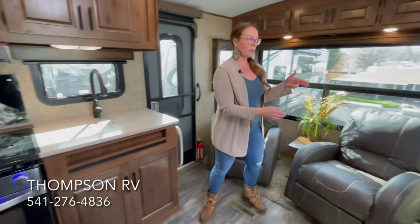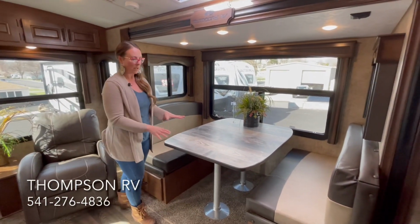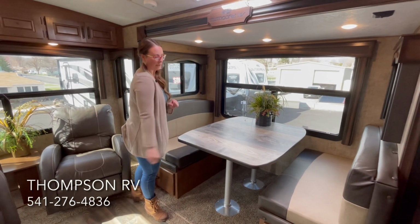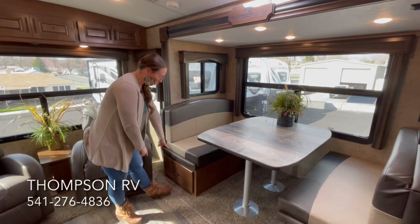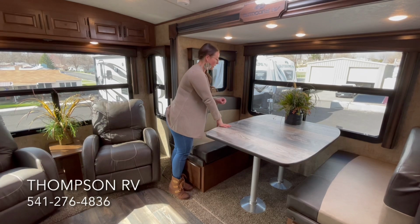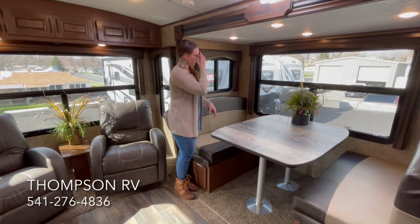Now going over here, you've got the mountain dinette. This does make down into a bed, so if you do need to sleep somebody, this makes into a very large bed. It's also a very sturdy table, which is very important, especially if you have little kids like me, so your coffee doesn't get spilled. Two big drawers underneath here. And then also, it's a little harder to access, but if you take off these cushions and take off the fiberglass board piece that's in there, you have some extra storage on each side of the dinette.